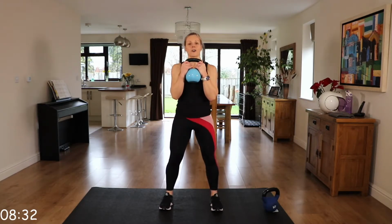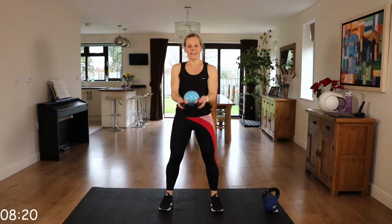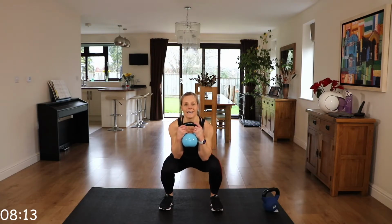Again, nice and controlled on that curl. You're not just swinging it, it is controlled. That back is nice and straight, chest is up. Fifteen seconds.